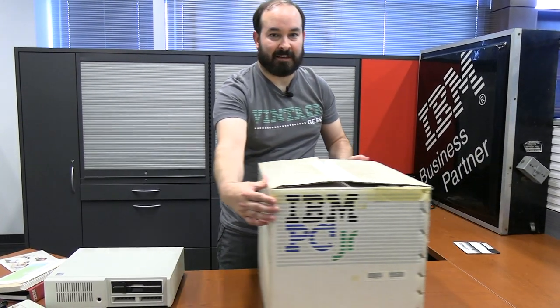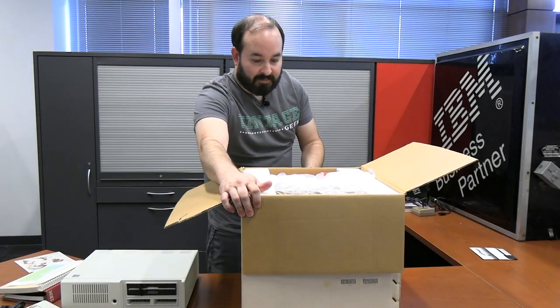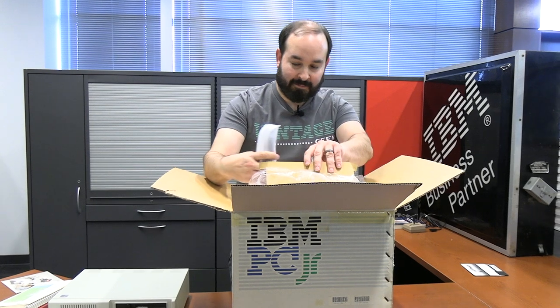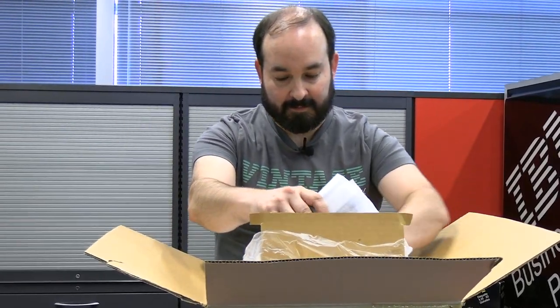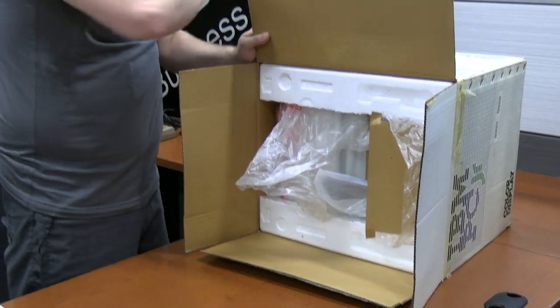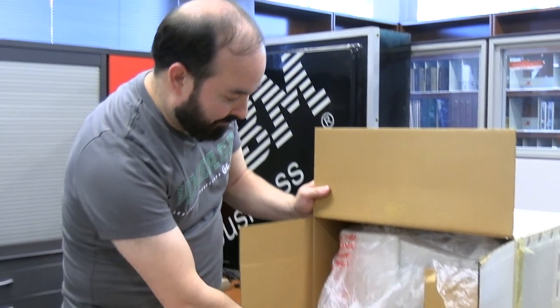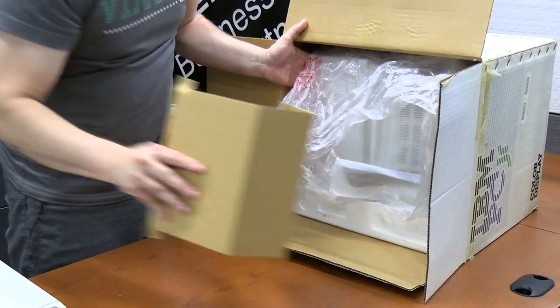And now we get to the PCJr monitor. I'm actually not sure if it's factory sealed, but we do have the original box — the box was open. Going ahead and opening up the box, it does look like we've got original plastic wrapping. I don't know exactly how this would have been set up from the factory, so I can't verify for sure, but it looks like it probably is. This cord is actually still wrapped in its original tape and covering. There's a sealed PCJr monitor manual for the color display right here. Some of these have full styrofoam surround around the sides, but this particular one just has quarter pieces.